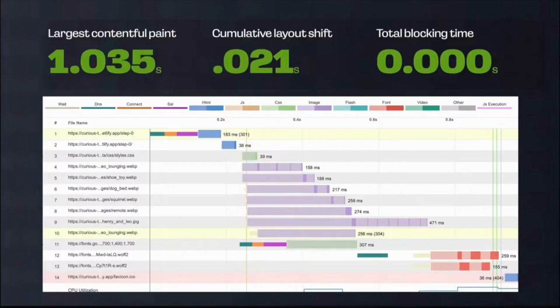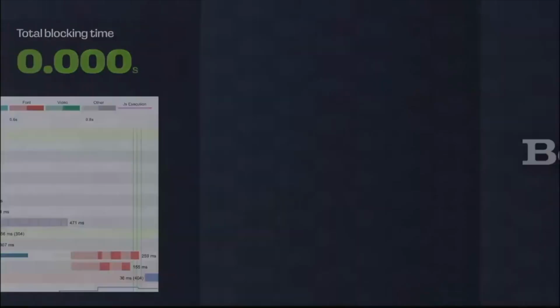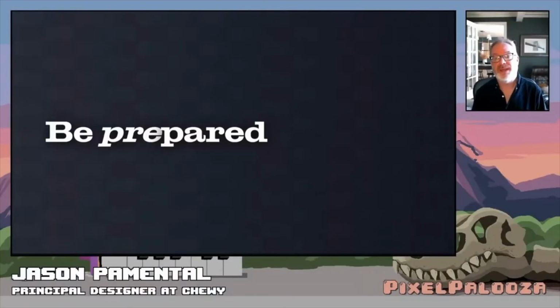Now, take a look at this waterfall down below. You'll note this line down around line 11. That's the fonts loading. And until we get those fonts, there's the CSS first. So you can see that's 300 milliseconds just to make the response for the CSS, and then we've got to load the font assets. So we're way out around a second before we can start really putting stuff on screen and having the design come to life. So I think there's a lot of room for improvement. And so we want to make sure we are prepared.